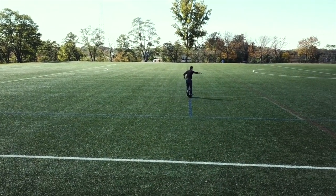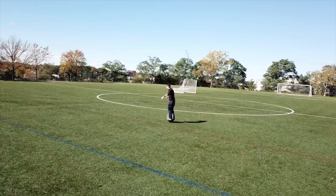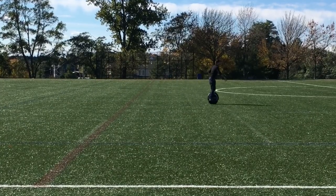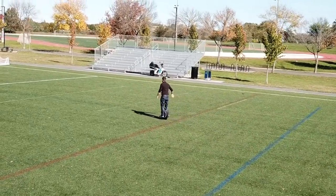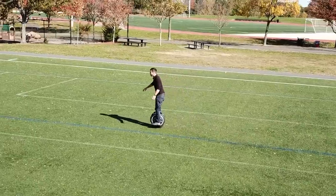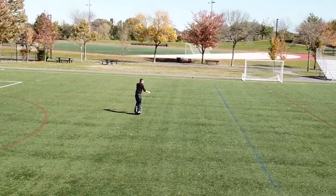Alright, I kind of got it. The problem is I'm not trying to turn — it's just going. I'm doing it. I got it. Oh no, I don't got it. Yeah, I got it. I got to go faster. Alright, I'm riding. Definitely riding. This is a good sign. Alright, this is my longest trip yet. Don't fall. Don't fall. Try to make a left turn — oh jeez. Woo hoo! I just made a left turn. I did it. I made a left turn. Did you guys see that? I actually did a turn that I intended to do.